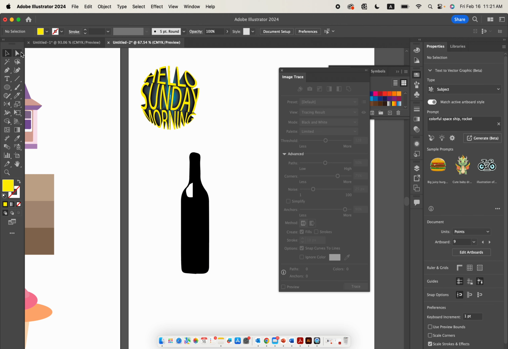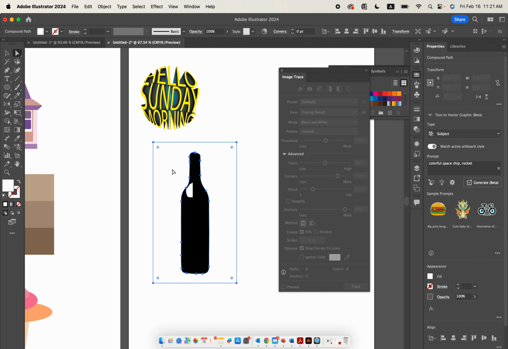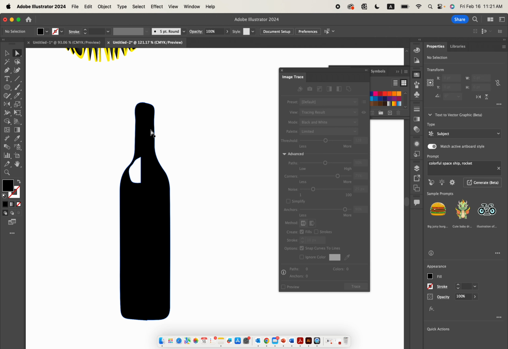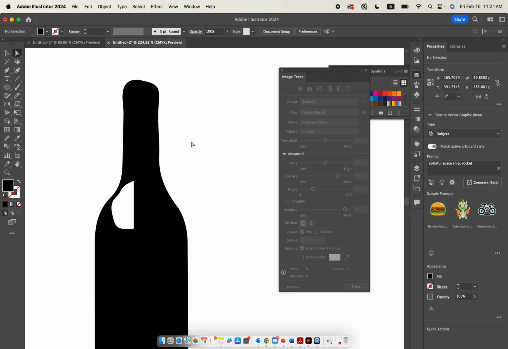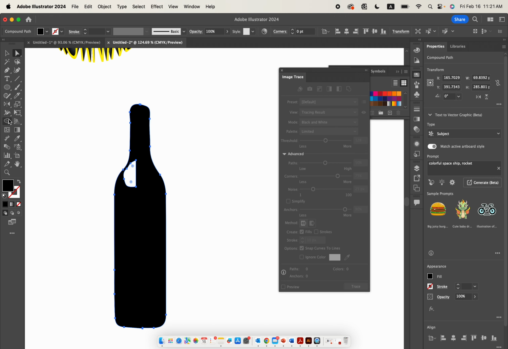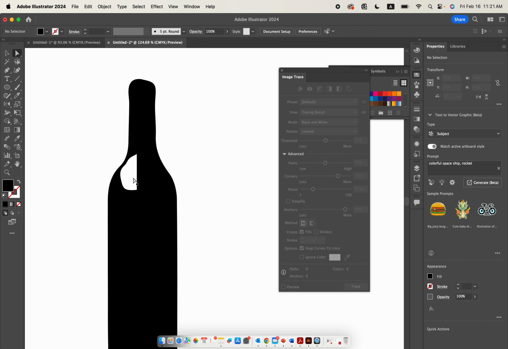I'm going to use the Direct Selection tool, click on the white background and delete it. Then I'm going to select the bottle and use the Shape Builder tool to wipe.